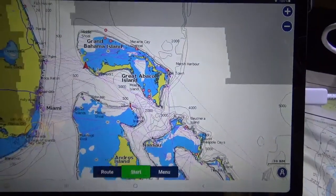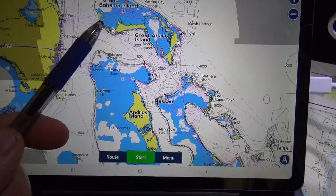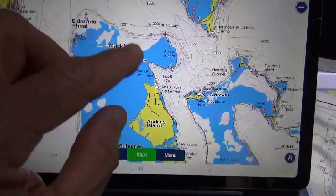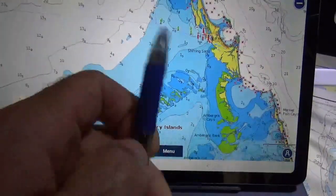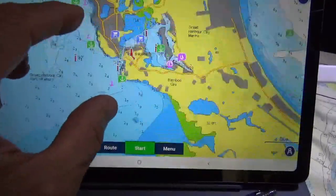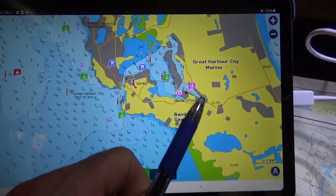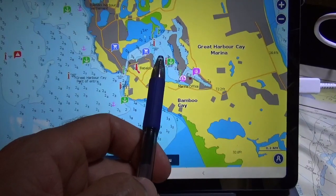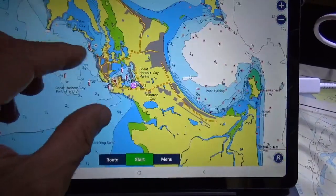So under the heading of what's next: leave West End, proceed southeasterly, and make this heading if possible — get into the area behind Great Stirrup Cay. I would actually pass to the west of it, try to make that channel, and get into Great Harbor. That's mostly out of curiosity; I'm not in a hurry to get to Nassau. But this is supposedly one of the nicest harbors in all of the Bahamas, and I can see why. My plan is to go in there and anchor for a few days and just chill out. There's cell signal there supposedly, so I'll be checking the weather, and when I see a nice window, I'll get out of there.